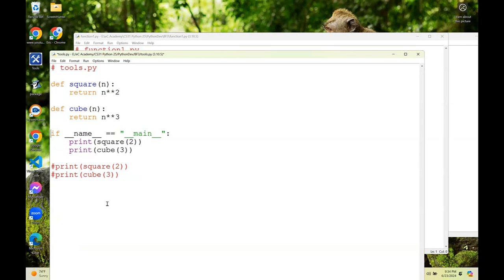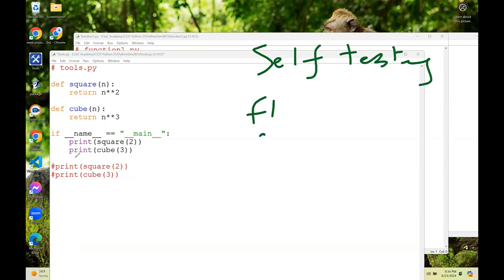In the Java class, I explained it before. You have to remember it, okay? You have to remember it. This one is very simple. It's called self-testing. What is self-testing? You have function 1, function 2, function 3, function 4. The developer of this tool package wants to test it.